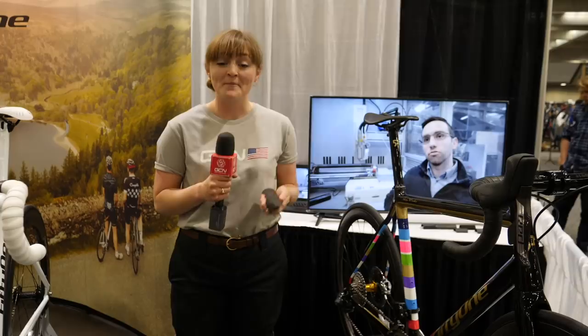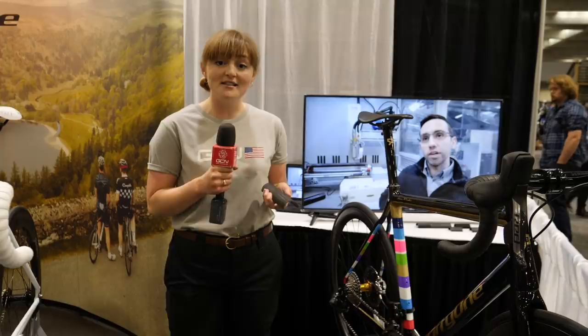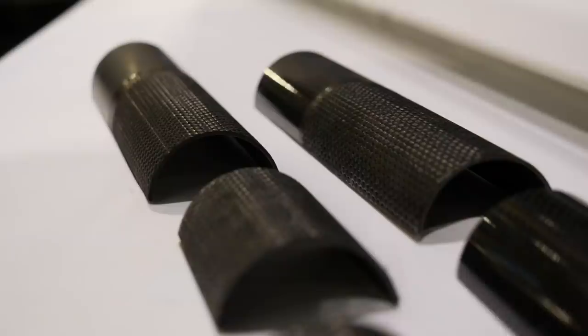Now, we're going to head over to Catherine at the North American Handmade Bicycle Show, where she's got some information on plasma treatment on frames. It's a brand new technology that's come out of the University of Dublin in collaboration with PlasmaBound, and the guys at 51 in Dublin are lucky enough to be using it on their bicycles.